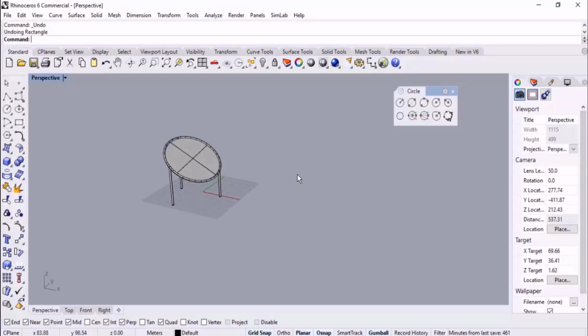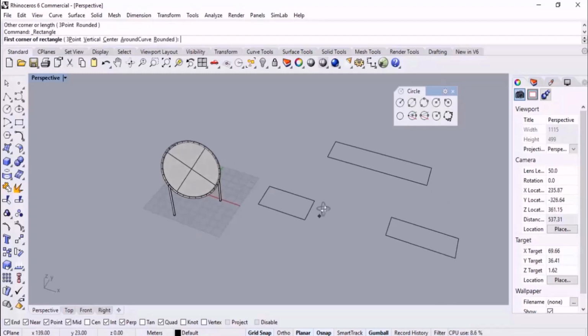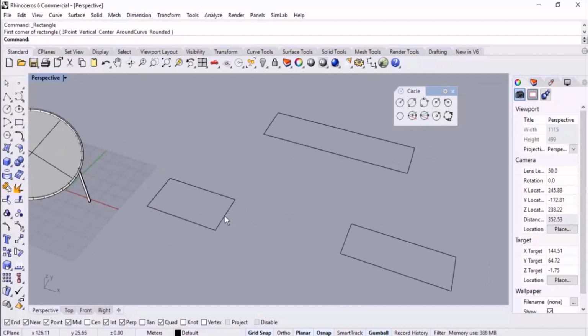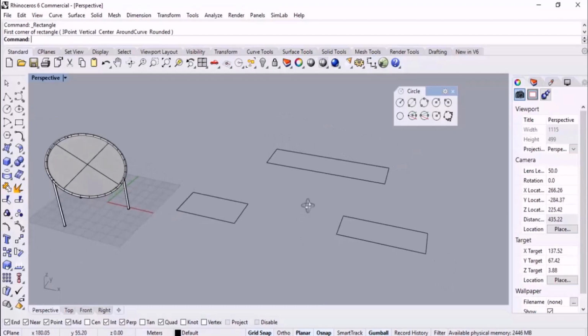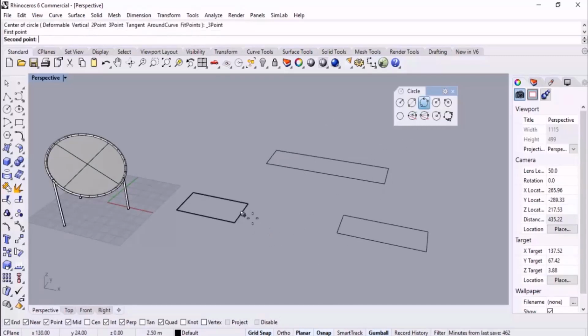Or for instance, I'm gonna sketch 3 rectangles here. Consider these objects or these curves. Then here I need a circle to position it between these 3 rectangles, and the circle should have 3 intersections with the midpoint of these rectangles. So we can use circle 3 points. Then I pick midpoints like this midpoint.